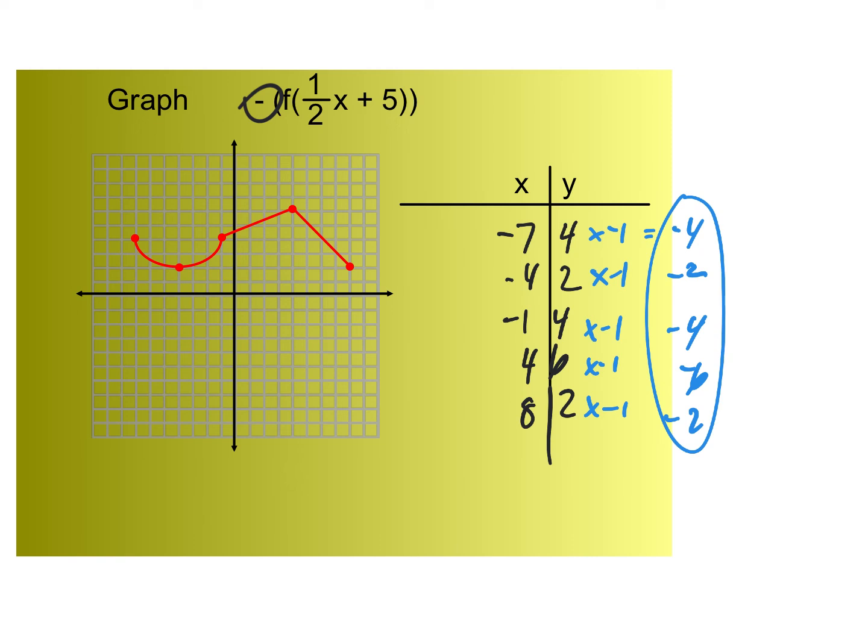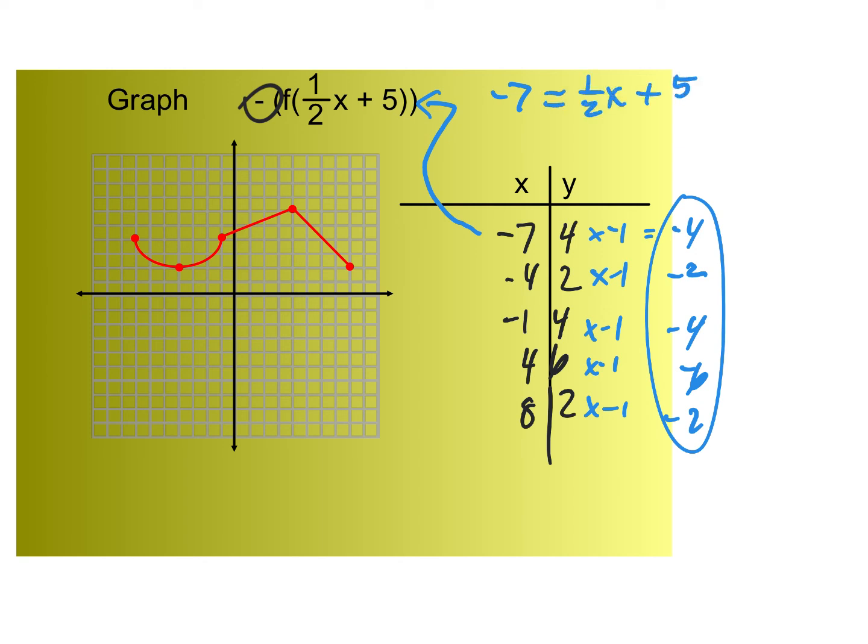What's the harder part, Nick? Set every x value equal to 1/2 x plus 5. Nice. Set every x value equal to the stuff inside there. What? I thought I should multiply them all by 2 and subtract 5. Well, you're kind of right, but watch what happens when I set -7 equal to 1/2 x plus 5.